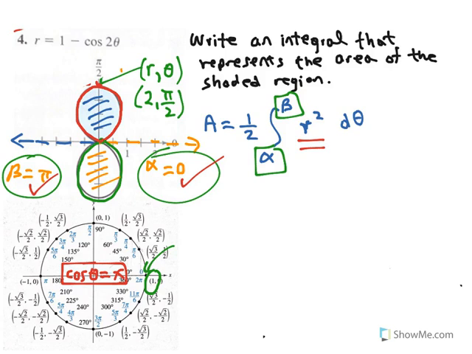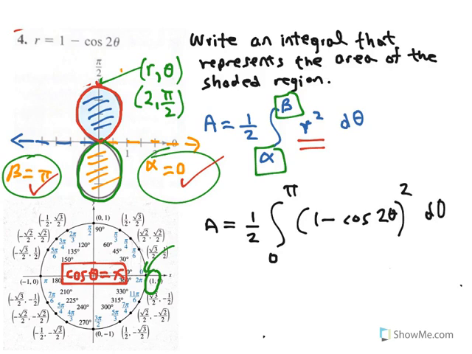So if you clicked on that link, you would have seen the same thing that we just went over in Desmos, but your final answer would be the definite integral from theta is equal to 0 to theta is equal to pi, and the integrand would be (1 minus cosine of 2 theta) squared d theta. And in this particular problem, we just want to write the integral. But if you wanted to evaluate it, you would have to use FOIL to multiply out the integrand, and then you would have to use a power reducing formula as a part of the integration process.